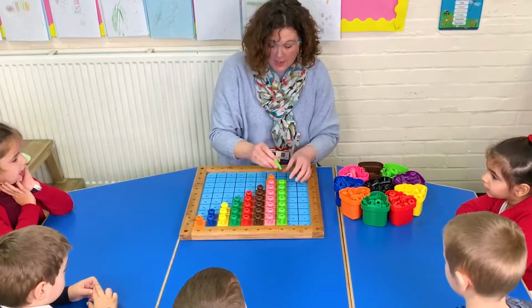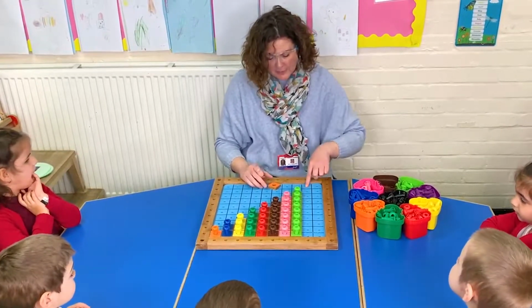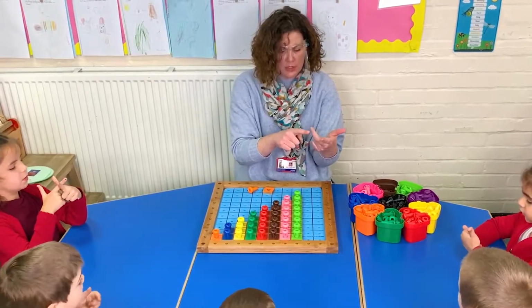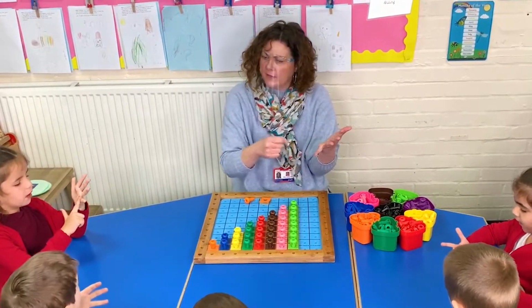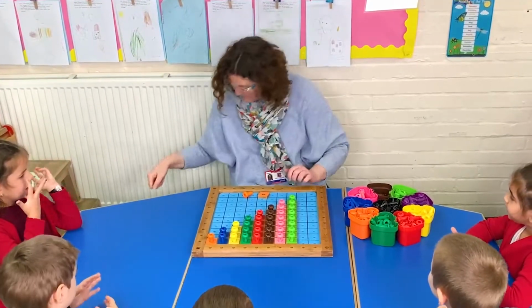See how effective the board is for teaching these early years pupils step counting. Fill up this one and this one. So what comes after 8? Let's do it on our fingers. 1, 2, 3, 4, 5, 6, 7, 8, 9.